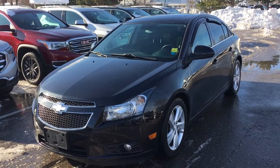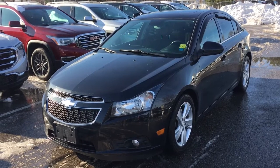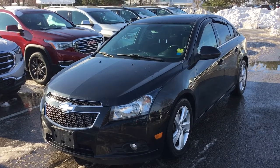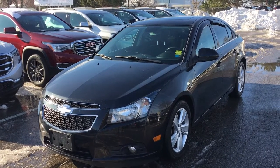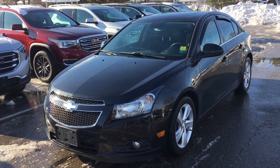Ladies and gents, it's a great day at Mills Motors Buick GMC, located at 240 Bond Street East in Oshawa. Today we're going to be taking a look at our 2014 Chevrolet Cruze — this is the diesel model, but it's fully loaded. We have Bluetooth, navigation, sunroof, and full leather interior. So let's go take a closer look inside.